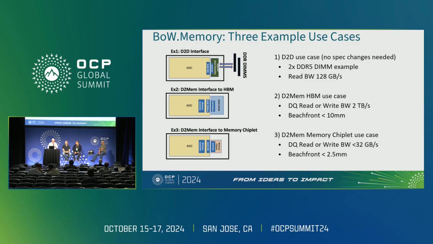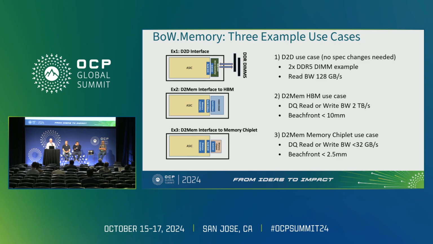This example number 2, we're all familiar with HBM, a good discussion earlier. It's one true open market chiplet that ships a lot, but it requires advanced packaging. It's up on an interposer or a bridge. To build an HBM class memory with a die-to-die interface on some kind of standard packaging is a challenge. The bunch of wires type of interface could be applicable to that, but the requirements for the bandwidth that it needs, which is the terabytes per second, 2 terabytes per second of read or write, and the beachfront has to fit in, it's not quite accommodated by BoW as is, and this is one of the areas where we're looking at spec changes.